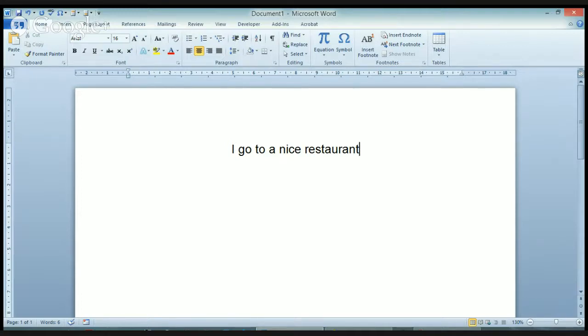So present simple time, it's outside of all of the other times. It's different from the other times. Present simple time is on its own. It's called general time or regular time. So we could use a phrase like, for example, every day. But is it a good sentence now? It's correct, but does it make sense really? Not many people go to nice restaurants every day. So let's change this. We could use a different phrase.